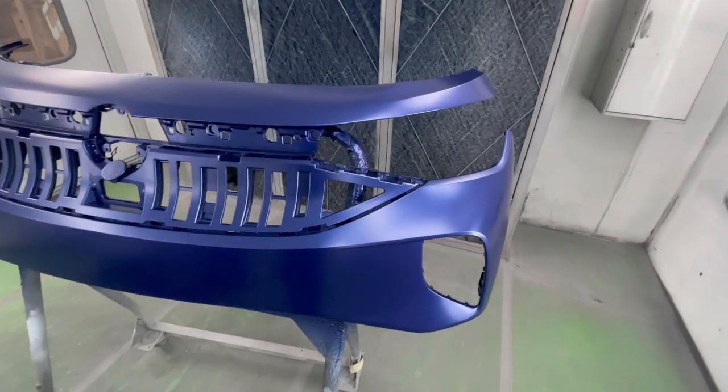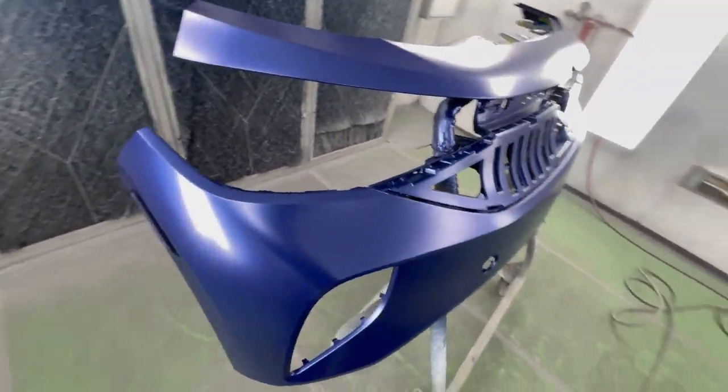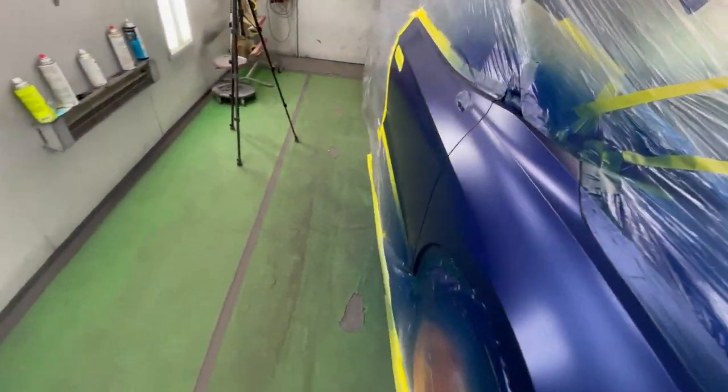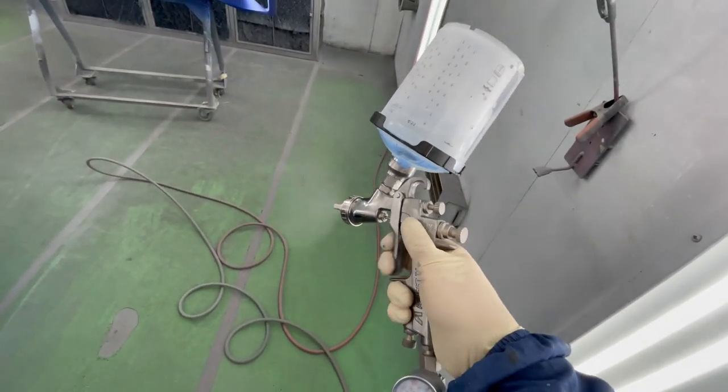I applied the base coat, the paint is dry, it's looking silky smooth and uniform, exactly what we want to see. And we got a nice smooth blend on the door. So I got my clear coat mixed up and ready to spray, so we're gonna do our two coats and we'll be finished. Let's go.